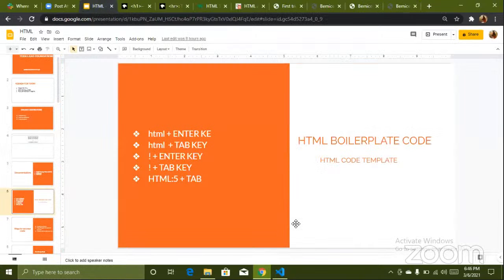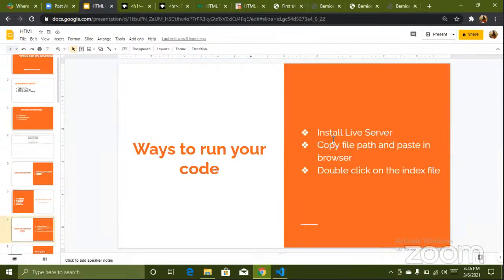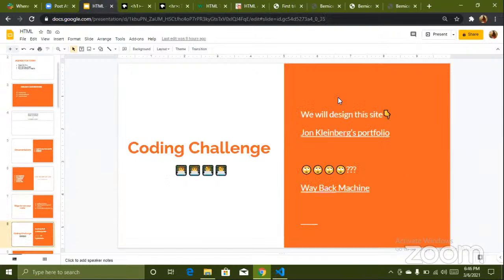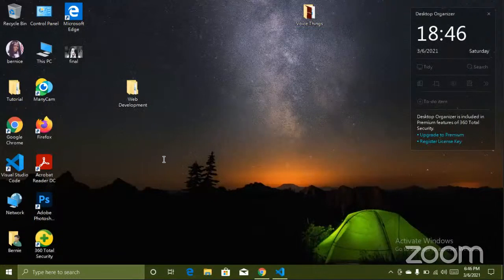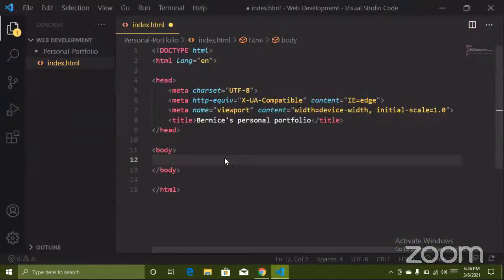So there are 3 different ways that you can open your program. You can run your code installing the live server, as I mentioned, or you copy the path and then paste it in the browser. So like I said, all the content of the page will be here inside the body.